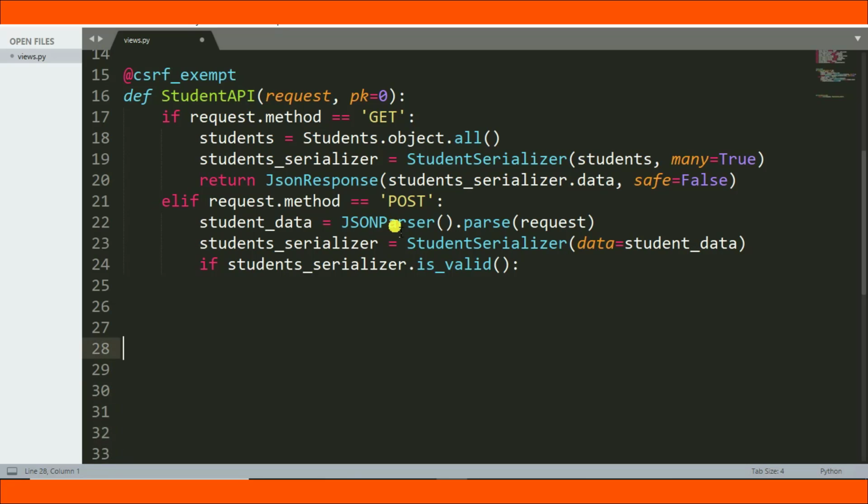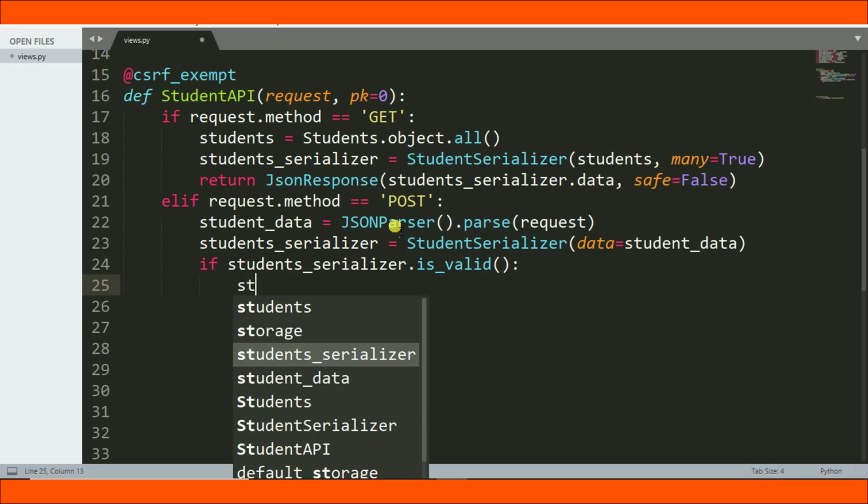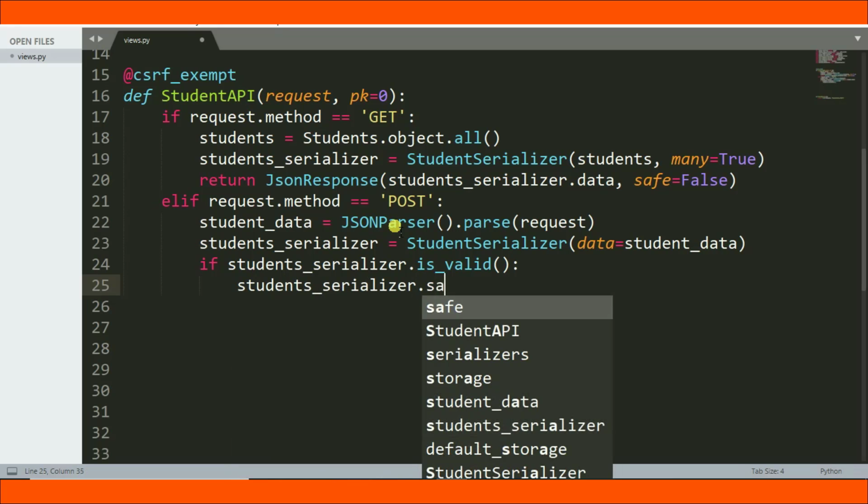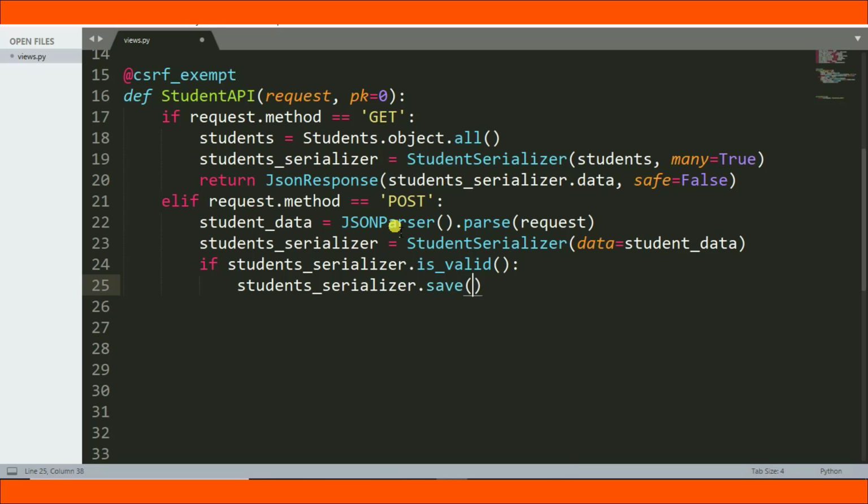Okay, so if students_serializer is valid, we just need to save the information to the model student. So student_serializer.save. This is a Django method for saving information to the model. Then you return the response to the user that data saved is successful.